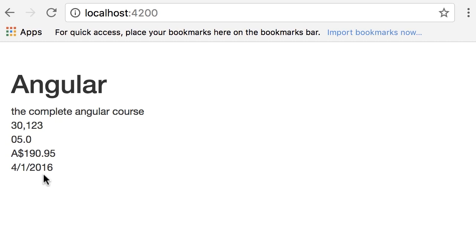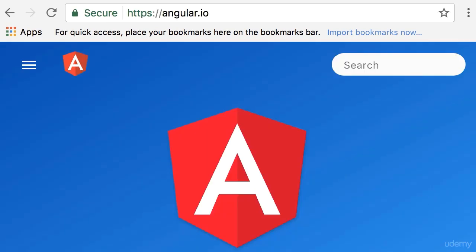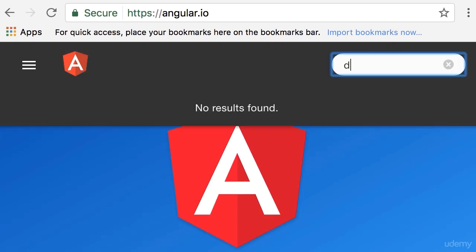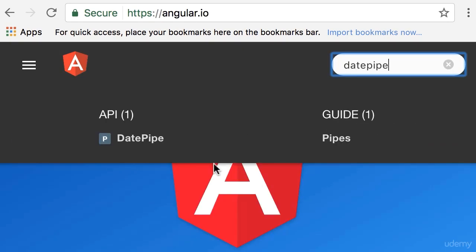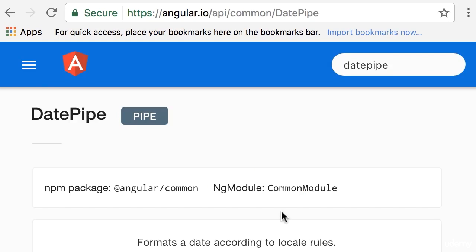Now, if you want to see all the formats available to you, head over to angular.io, and in this search box, search for date pipe. So here's the date pipe class. Note that this is defined in @angular/common library that you can install using npm. Our project has this by default, and it's defined in this module, common module. You haven't seen common module before, you have only seen the browser module.